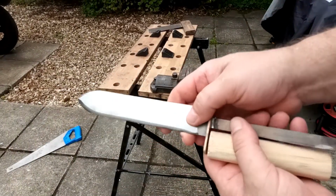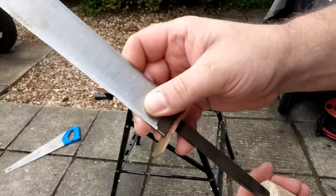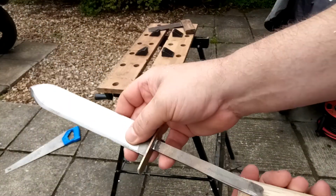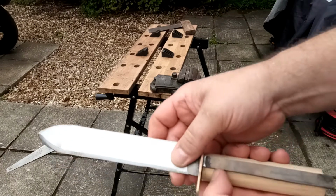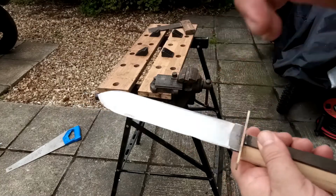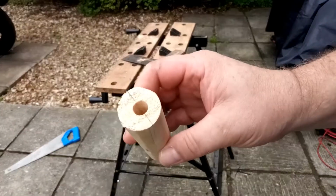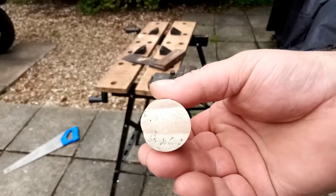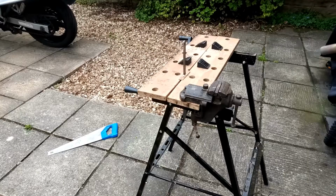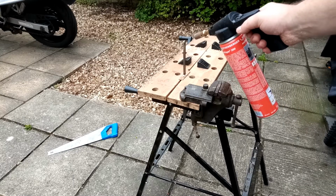Right, hopefully we can now start fitting the handle. We're going to do a burn through, which involves drilling a hole through there, slightly smaller than that. Heat, push, push, push, push, push. And that's done. As long as the rain holds off. Pilot hole drilled. That's not gone all the way through, but it's very nearly there. This is the good bit. Heat tang, press on handle. Let's have a go.